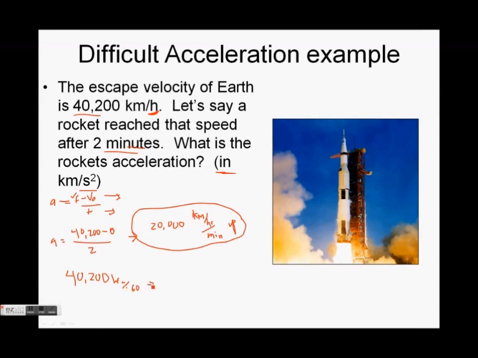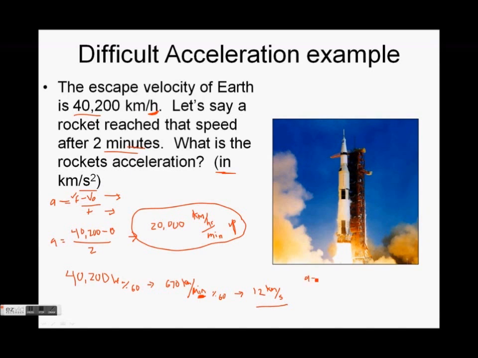So I'm going to divide by 60, and I get 670 kilometers per minute. Okay, so 670 kilometers per minute is the same as 40,200 kilometers per hour. But I'm in minutes, I need to get this to seconds. And again, I'm going to need to divide because in a second you're not going very far. So I divide by 60 again, and I get, after rounding, it looks like 12 kilometers per second. Okay, so that's the escape velocity in kilometers per second. Kind of imagine that. To escape the Earth's gravity, you have to be traveling 12 kilometers per second.